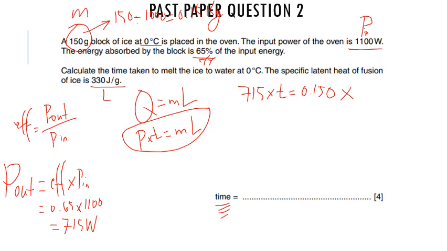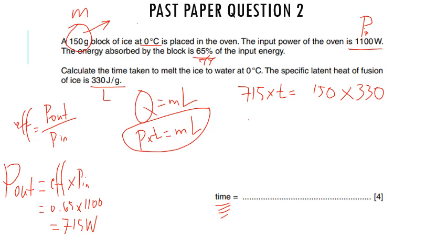One thing here, this L is per gram. So what we have to do is keep the mass as 150. I just paid attention to that. If the specific latent heat is per gram, you keep the mass in grams. So I will erase the changes that we did over here because we don't really need that. Here it's just going to be 150. So please pay attention to the units. It's quite important. Good that we got this, times 330. So if the unit is in grams, you keep the mass in grams.